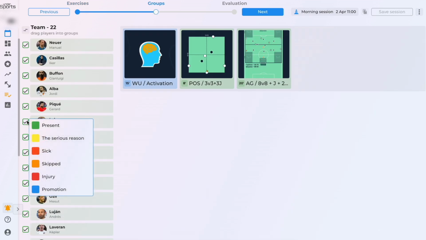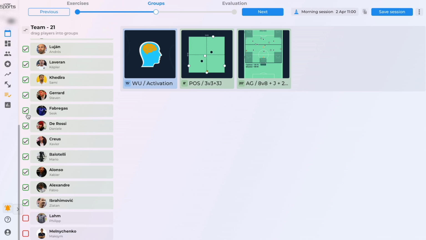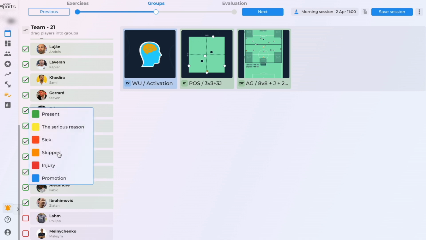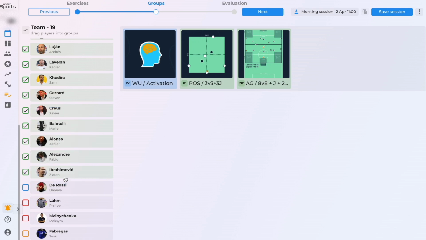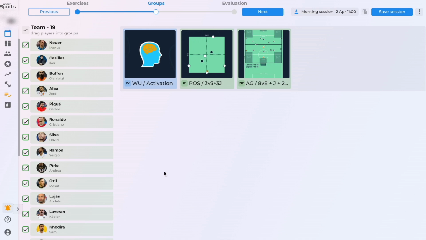In the squad formation, you can mark players who will miss the training due to reasons such as injury, absence without a reason, training with the first team, or being invited to the national team. Players who are not present in the training session will be displayed at the end of the list. Save the changes to the workout using the provided button or the control key combination.